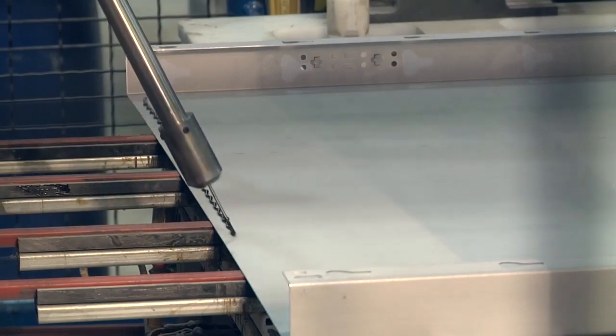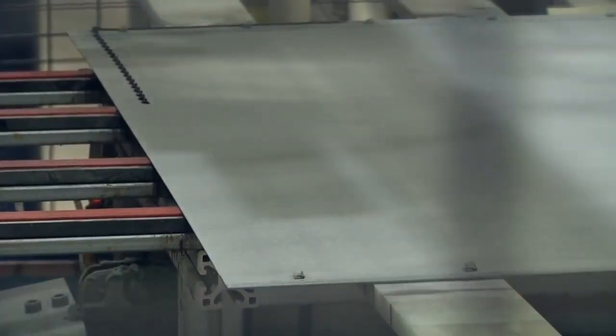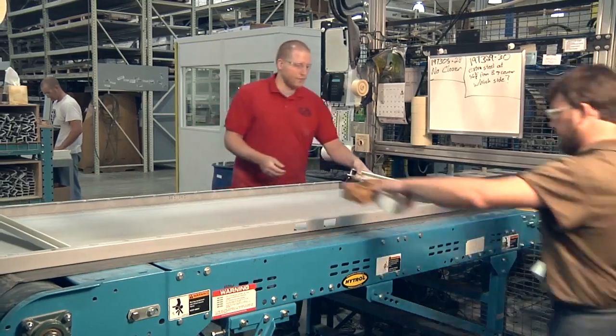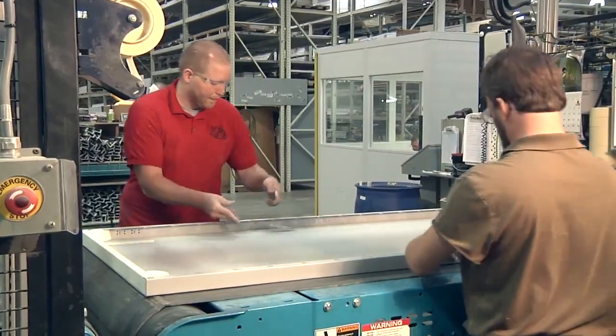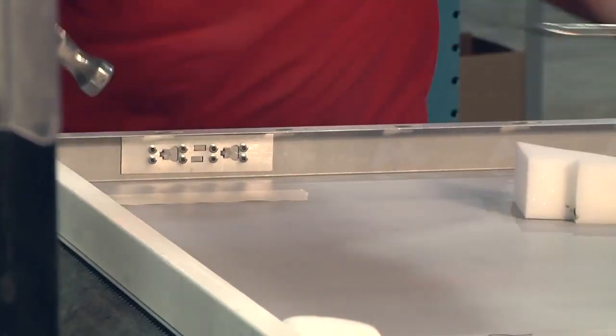A special adhesive is applied to both the slotted section and the tabbed section. Then, composite end caps are added to the top and bottom for increased rigidity, and the areas behind each hinge are reinforced with steel inserts for added toughness.